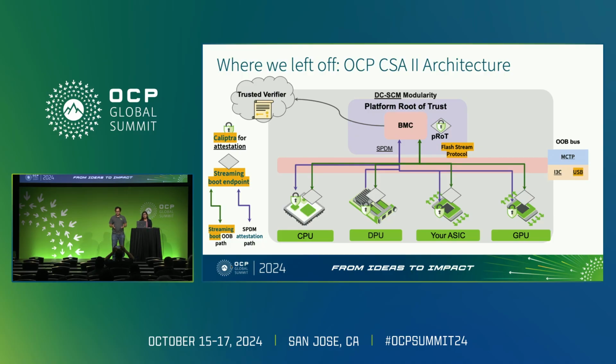The last time we presented this was a year ago on this stage, and it was called the Composable Security Architecture Episode 2. The big changes from the previous one are using Caliptra as a root of trust for measurement, embedded in all of the devices that you see on the bottom. And then instead of having an external root of trust implementing update and recovery, we could have a streaming boot endpoint. The episode 1 that you saw before connects very well to, say, the OpenTitan presentation we had earlier about that discretized root of trust. Here we're trying to see what is the hypothetical, can we go beyond that? And that's the focus of our talk.